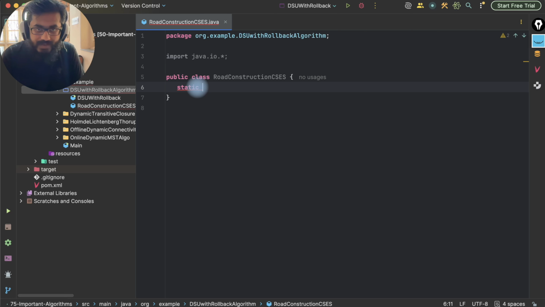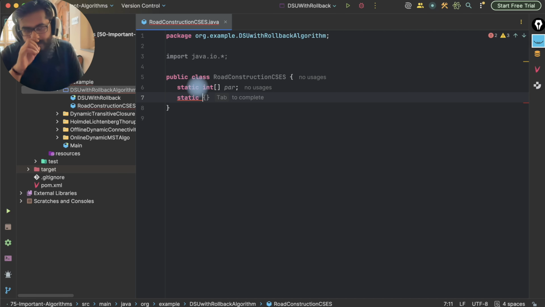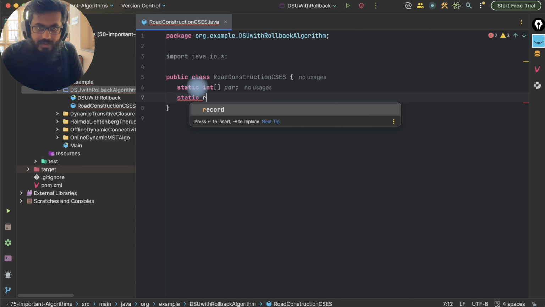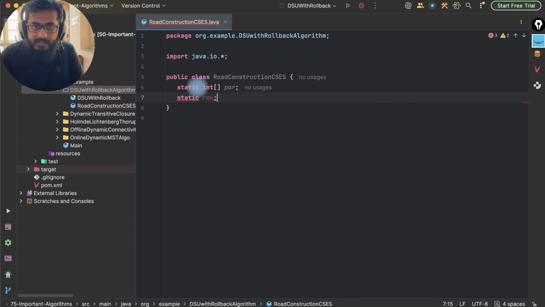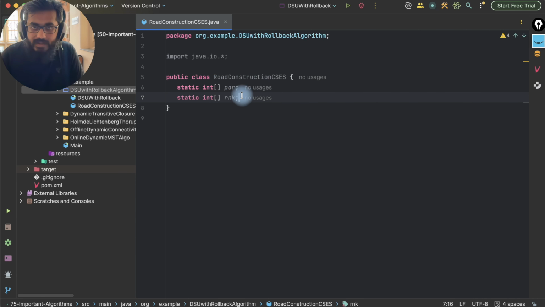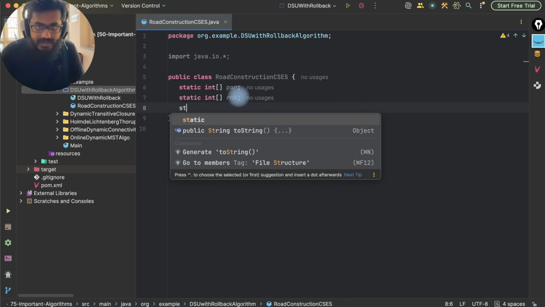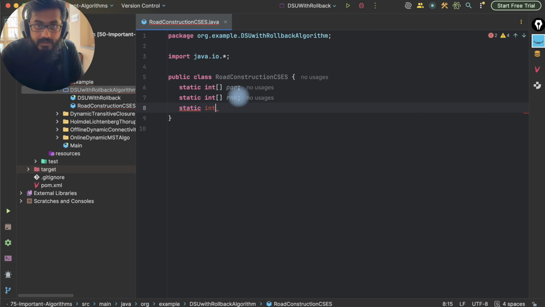We will be going with a static int parent array, which we'll be making use of within the find method. We also have to go with the rank. Within the union method, we'll be going with union by rank, though usually we call it union by rank or union by size. I'll just go with rank, RNK. This one has to be int as well. I completely forgot the int. Next, we have to go with a size array, to store the size of each component. For that, I'll go with a static int size. So this is also fine.